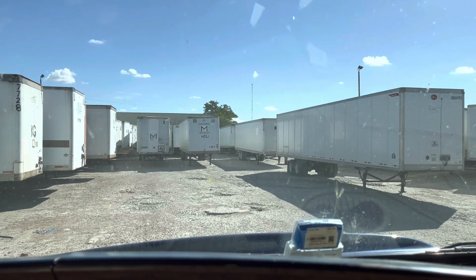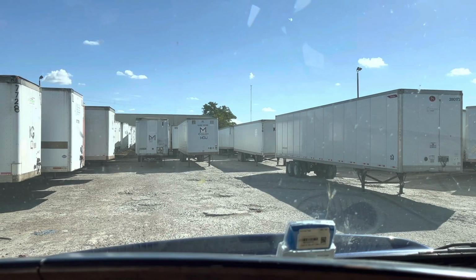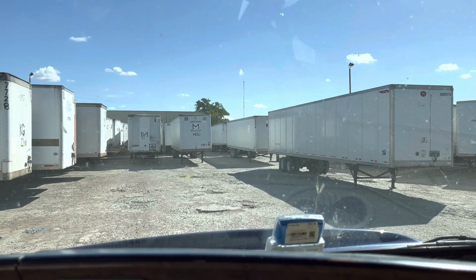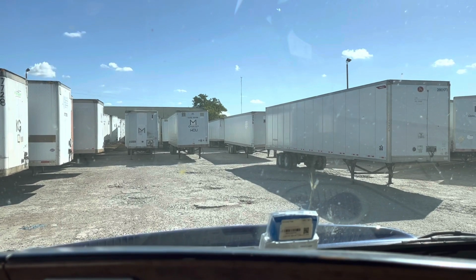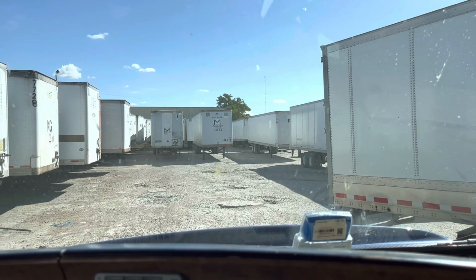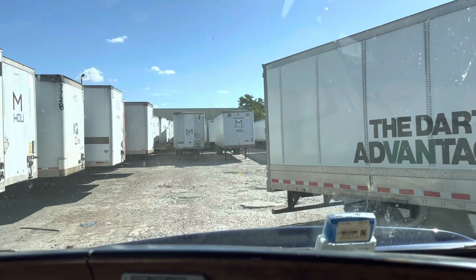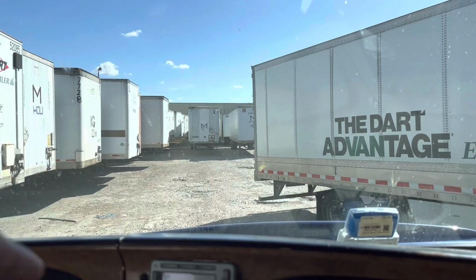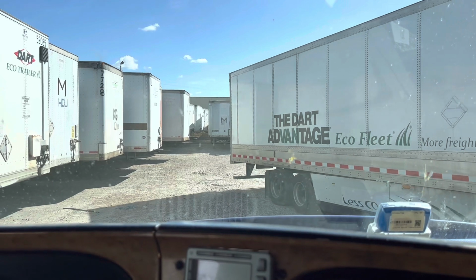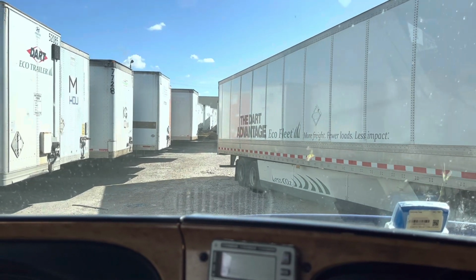Crazy. I'll show part of this video to the management there at CalArc Central Hauling. Maybe they can talk to somebody over here about this deal. Don't bury our trailers. Put them out where we can get them. There's trailers over here on the side, so I don't know if those are loaded. I doubt it, but even if they're empty, you don't have to shuffle just to get to those.